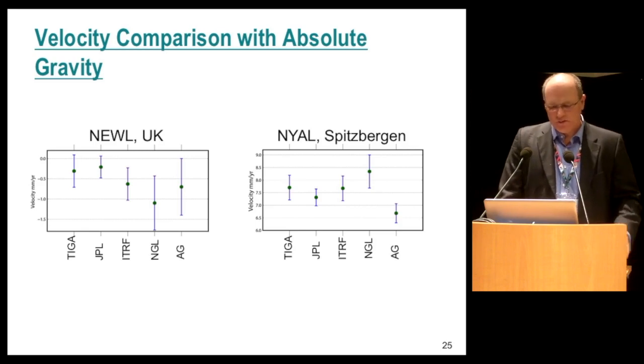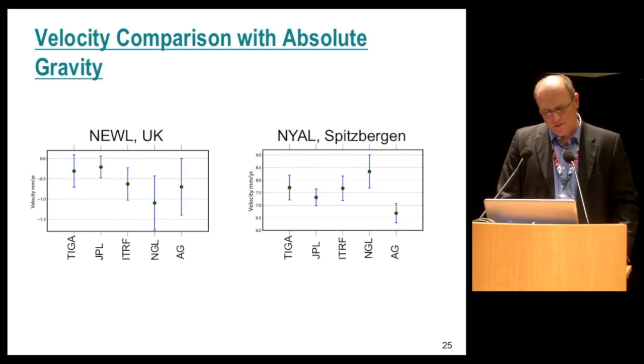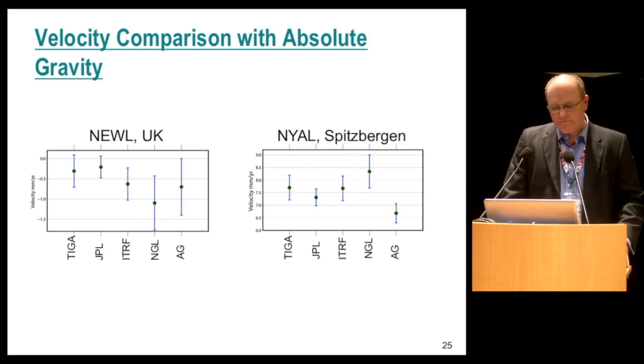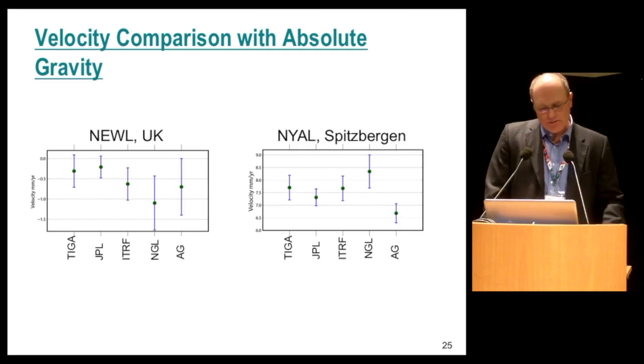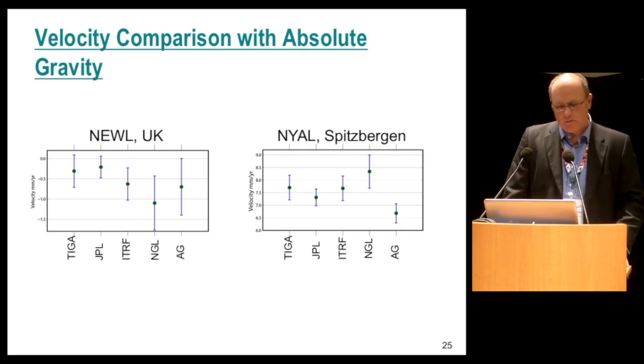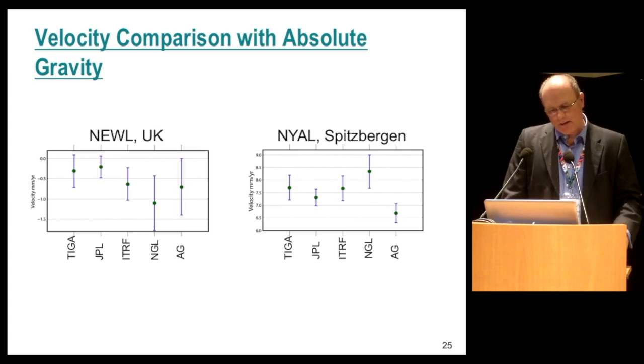For Ny-Ålesund, it's possible because the absolute gravity measurements are still ongoing. But for Ny-Ålesund, this is just one of the published values. There are other published values which are actually higher as well. So it's not a complete picture here, but we can see that there is agreement, especially, of course, if you take the 1 sigma uncertainties into account. For Newlyn, the different solutions agree to roughly within a millimeter per year. In fact, for some the actual value is less than half a millimeter per year different. For Spitsbergen, the differences are similar.